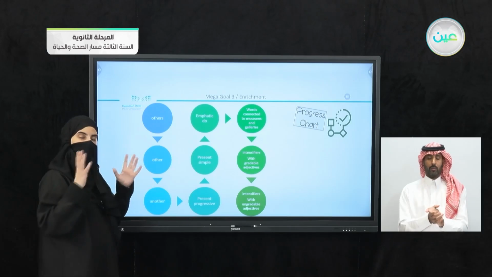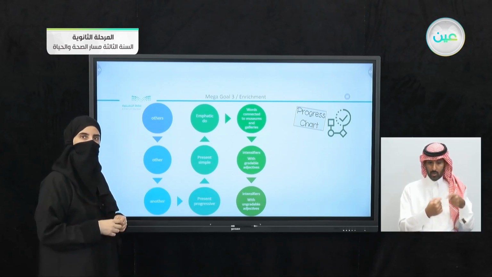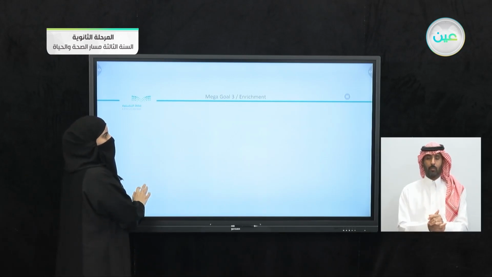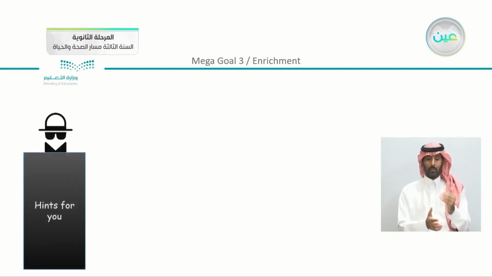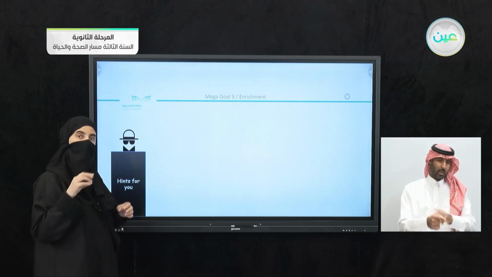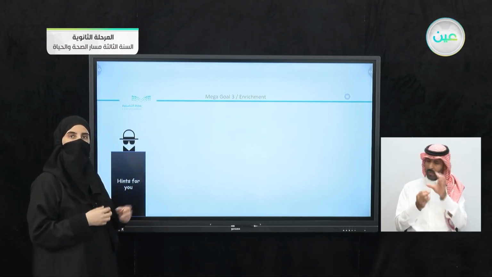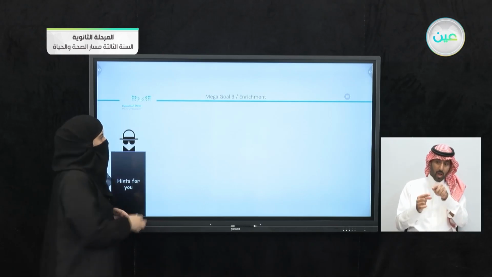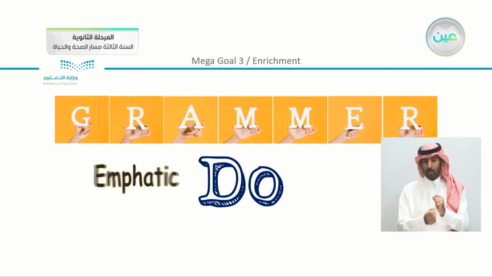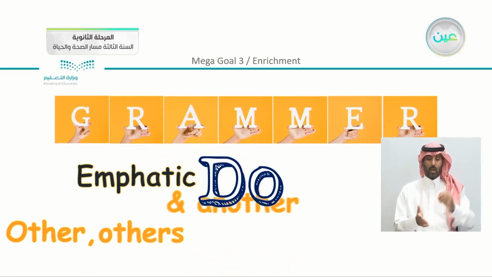And you can have a chart and mark your progress in your chart. So we're going to start. Before we start, I want you to know that sometimes there are hints hidden within the sentences that may help you while you do your exercises. So first of all, let's go to work. We have the grammar, emphatic do, and also other, others, and another.